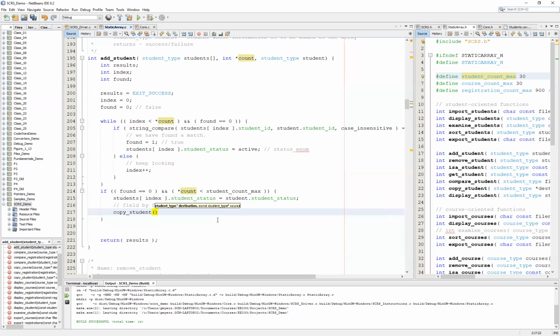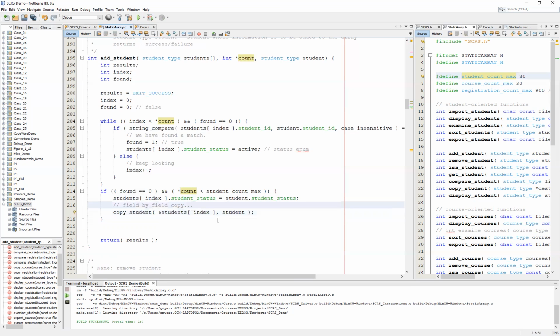And for the destination, what we will provide is the address of the student's square brackets index. In other words, that location in the array where we want to put the information about the new student. And for the source, we simply use the student.